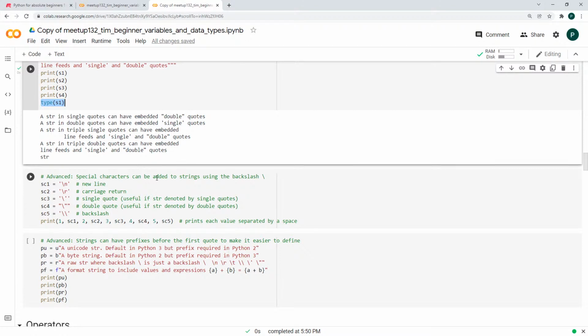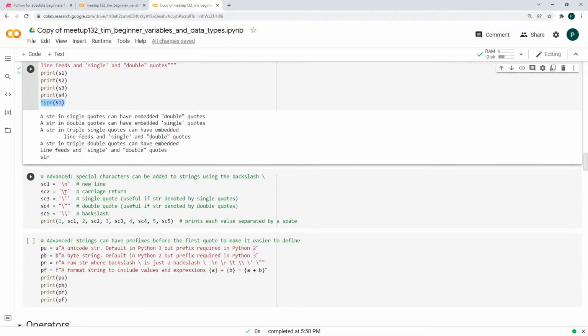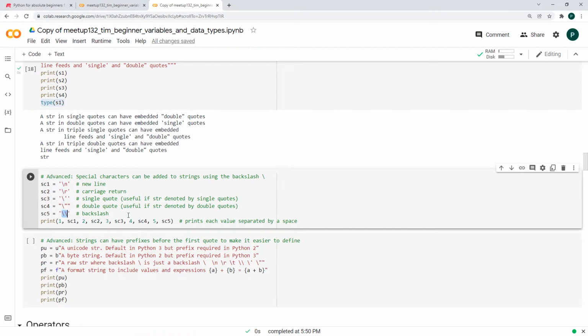Now you can put some special characters into the string, even if you haven't used triple quotes, for example. You can put a new line in with \n, carriage return with \r. You could put a single quote in even if you've got single quotes as the string quotation mark by doing a \ single quote. And if you do want to do a \ in a string, you'll have to do double \. So that's pretty similar to other languages. They'll do that as well. So Java has the same escape characters.